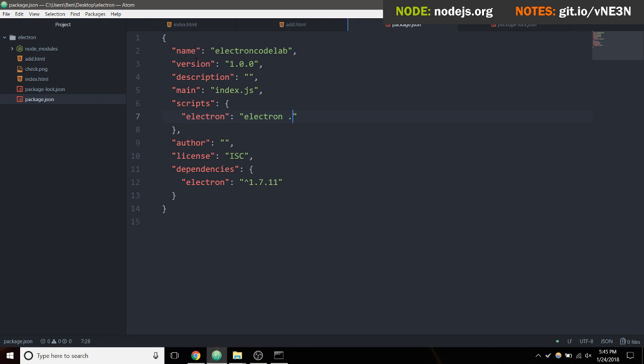Alright, and if you made the same mistake I did, which was that you named your workspace directory Electron, then your package.json file will start off with name Electron, and that'll conflict when you try to install the Electron package. So before you try to install Electron, you do have to replace name Electron with something else like Electron Codelab. Yeah, so that's my bad. I didn't do proper testing on that beforehand. I didn't know that that was a possible result, but that is the fix.